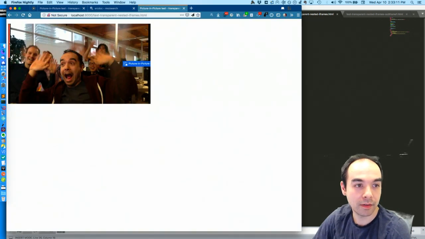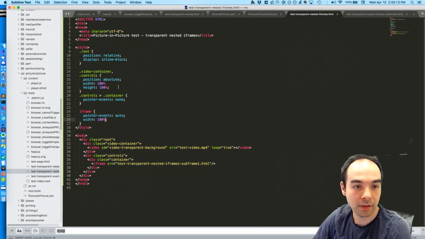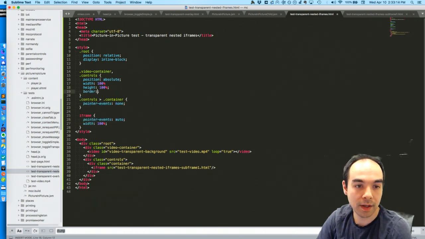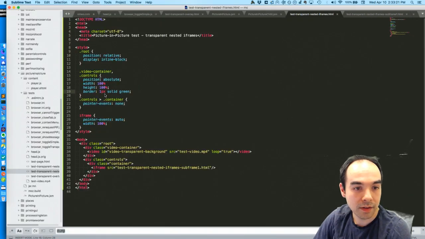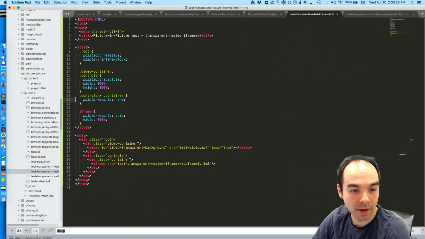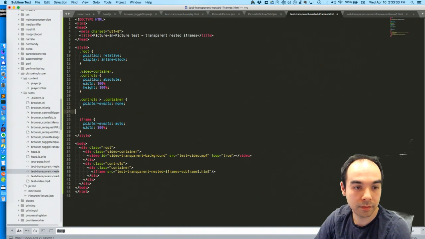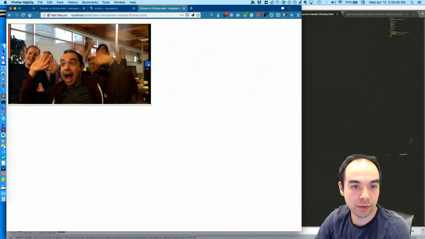That's not right. That's not correct. Border 1px solid green. Where's the edge of this thing? Yeah, that's right. So how come iframe is inside something called container? Controls, position absolute. It's DevTools time.